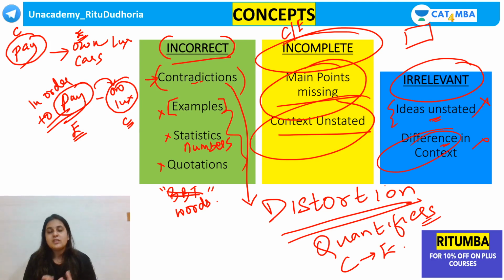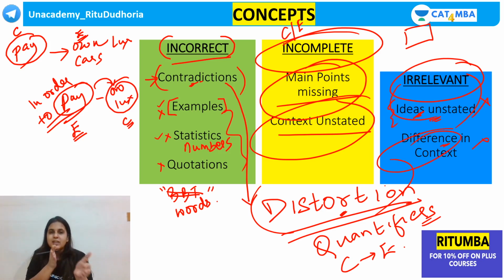Now, exceptions. In these questions, guys, there are sometimes exceptions. There have been cases where we will have to select an answer option which has given us examples or statistics. Why? Because the other options are completely irrelevant, or completely contradictory, or completely distorted. So always go by comparison and elimination. Remember that the first ground for elimination should be distortion, ideas not given in the passage. Then, based on comparison and elimination, you can select main points. This point should go, this point should not go.